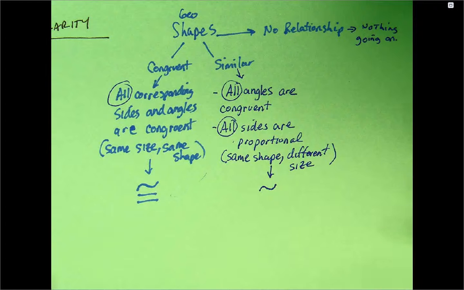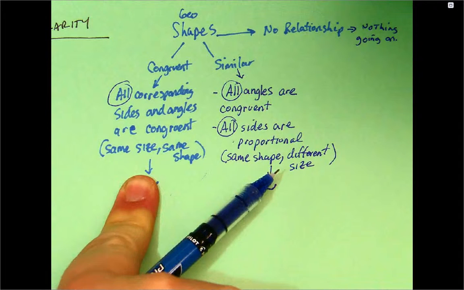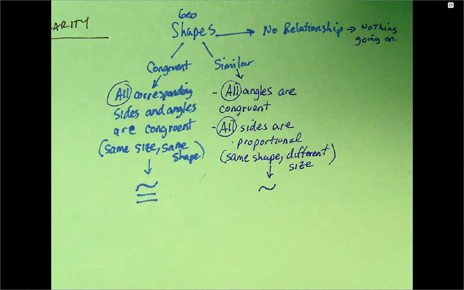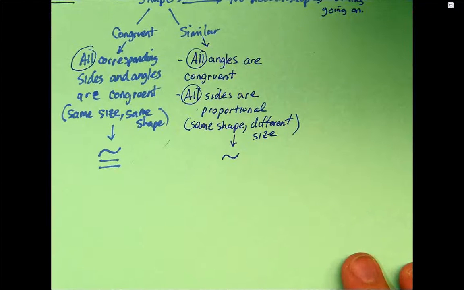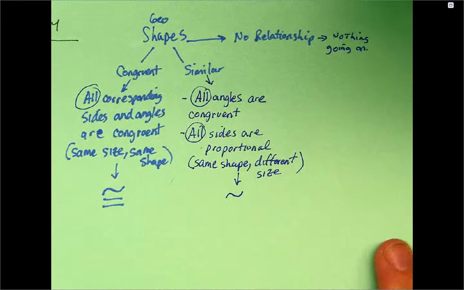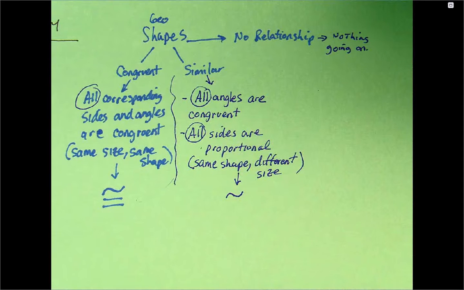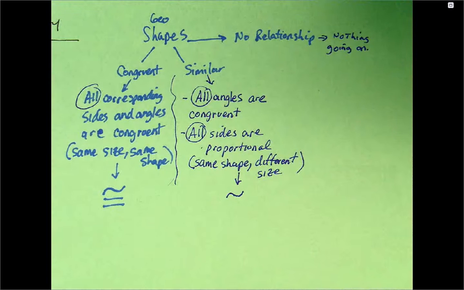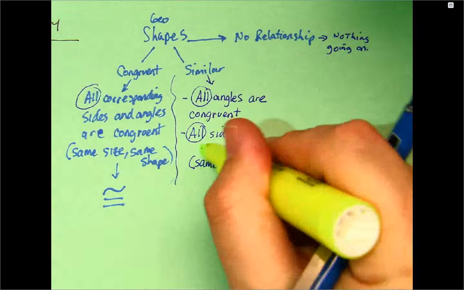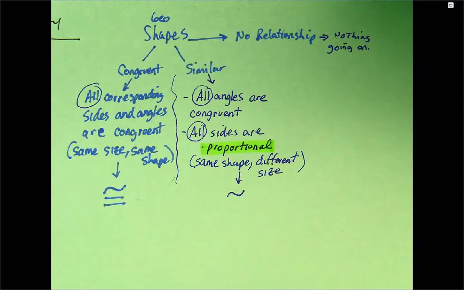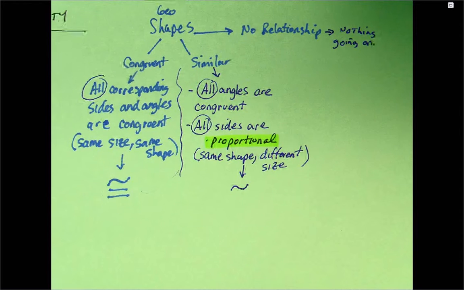Now, you've dealt with congruency, where you have shapes that are the exact same size. Now, similar shapes are a little bit different. And that's what we're going to talk about. But first off, this idea of the difference between the two, the big thing to make it work is that you're going to come up with proportionality. Sides that are proportional. So let's take a look at some shapes.